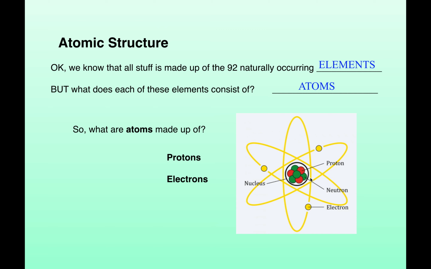And then in the nucleus of the atom, we also have another particle called a neutron. The neutrons combine with the proton to make the nucleus, and together they are known as nucleons. Nucleons. Now, if you think about it, you know from previous experience that protons have a positive charge. So the neutron has a job in the nucleus. See if you can think about what it might be.